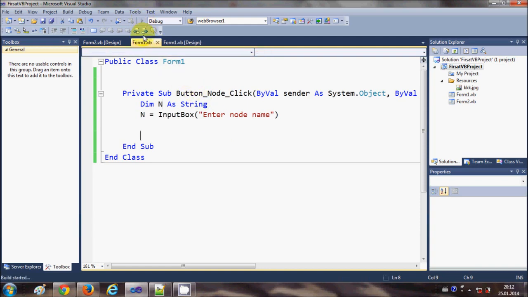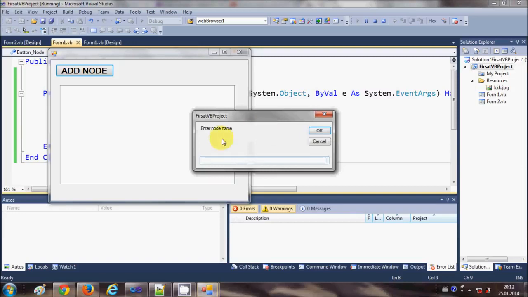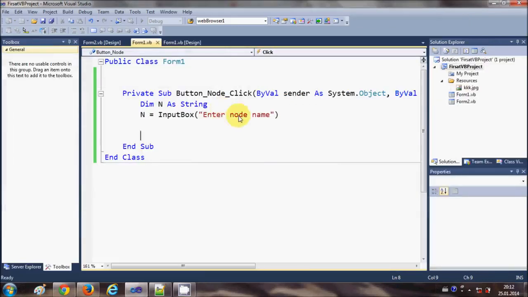So when I run the program and press add node, it asks me in an input box what I want to enter, and when I click OK, it assigns what I have entered to this n variable. So write these two lines of code to initialize the input box.